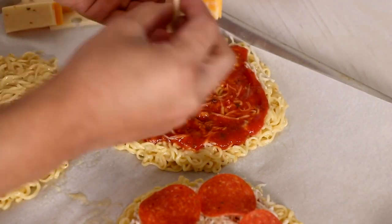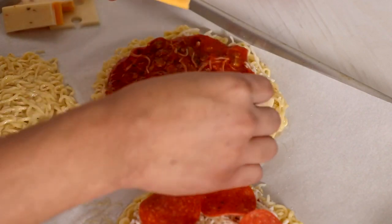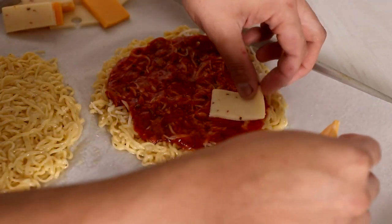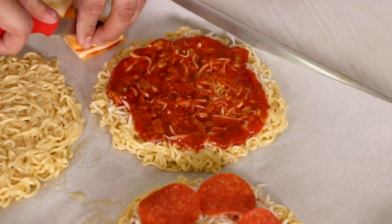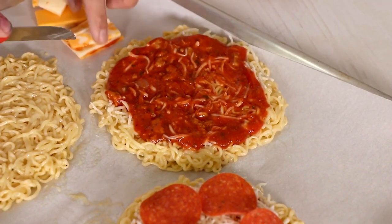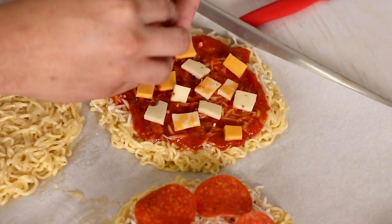Okay, so we've got pepper jack. We've got some of this Kobe. Oh, but I don't want it like that. I want the whole thing to be like all of the cheeses, so I'm gonna cut it into like tiny squares. Everywhere cheese. We got a whole bunch of garlic.